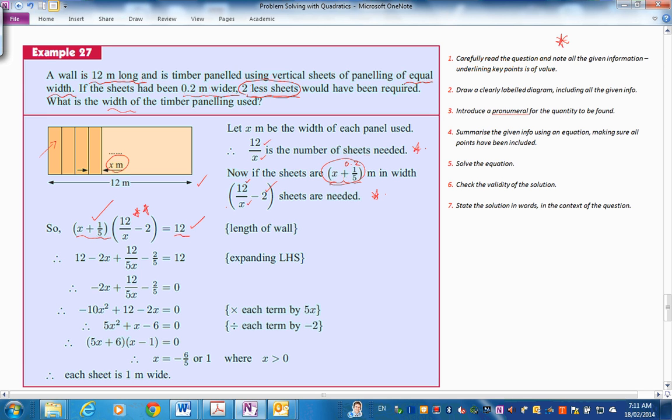A hard problem now, this one, a little bit tricky, but working around trying to incorporate the given information. This is hard now. Trying to get an equation where you can incorporate the given information, 2 less sheets if they are 0.2 metres wider. Alright, and we've got a denominator in here, so we multiply everything through by X. Oh, well, they haven't done that first, so I suppose we better do it their way. I would have multiplied through by the denominator, but here we are.